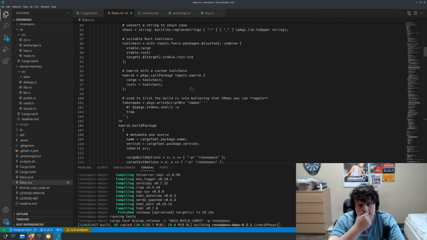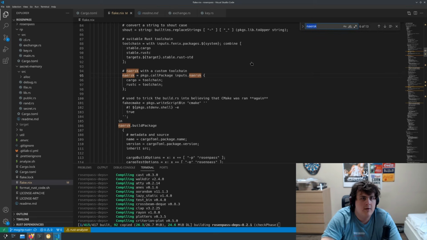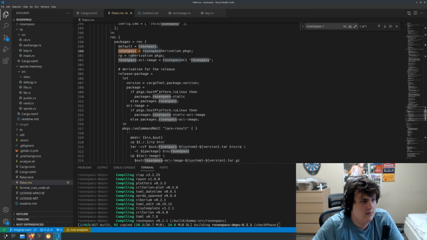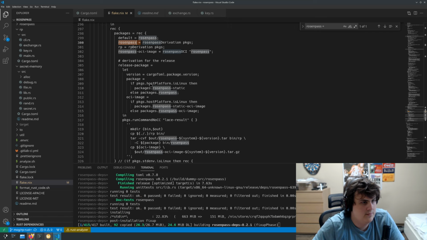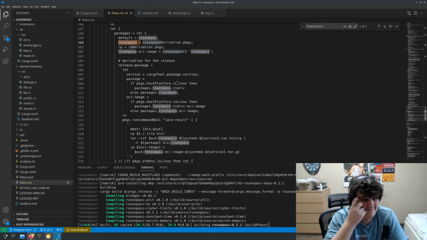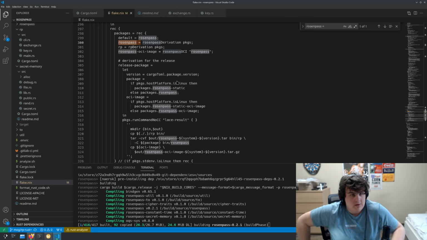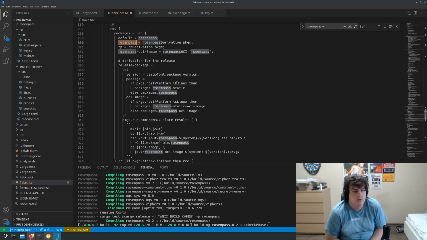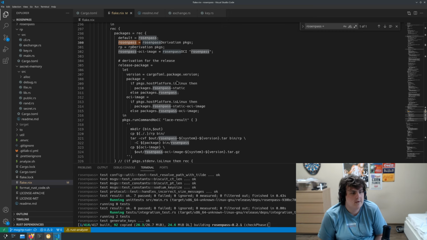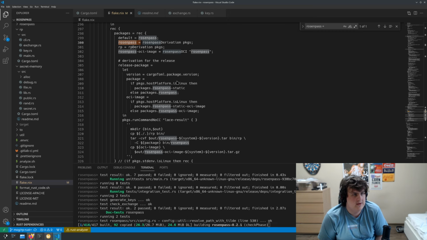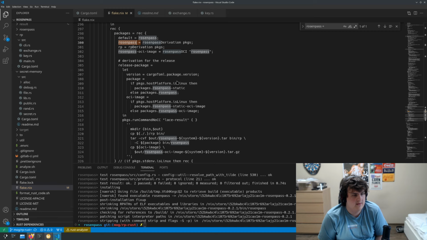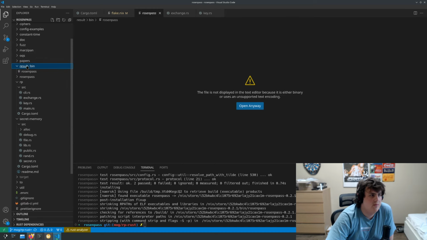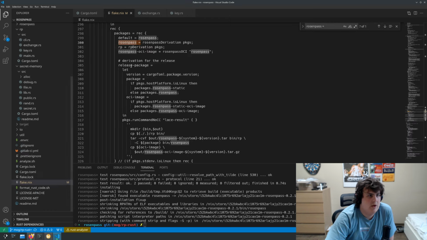So we have Rosenpass equals. So what does this do? I'm not sure we can build the tar there. I think that's gonna be messed up. Or maybe not. Yeah, so we have result bin Rosenpass.